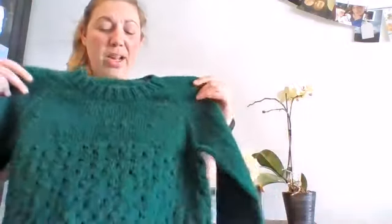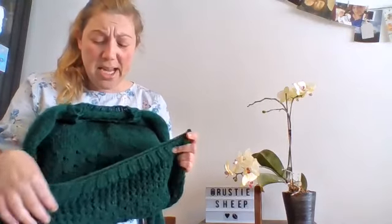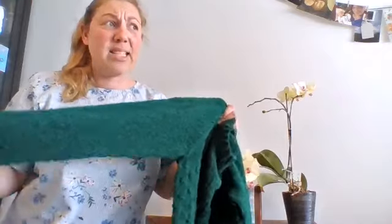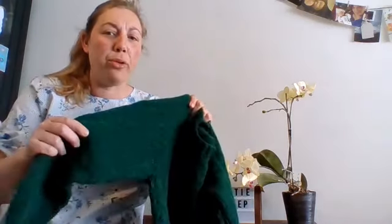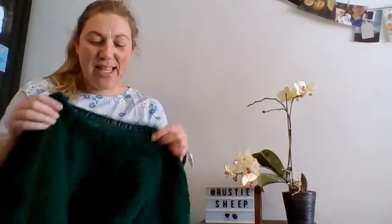I did a twisted rib, my preferred rib, of course. I did a 2x2 twisted rib, and I've got some sleeves. Last week I still had to knit about 2 inches, 5 centimeters, before I could do the rib. I started the sleeves on Thursday, one of them. I was halfway through one evening, and then on Saturday I knitted the rest of this one and a full sleeve. Then last night I did the ribbing as well, and I was playing yarn chicken.